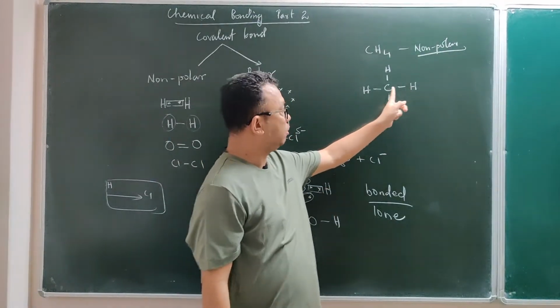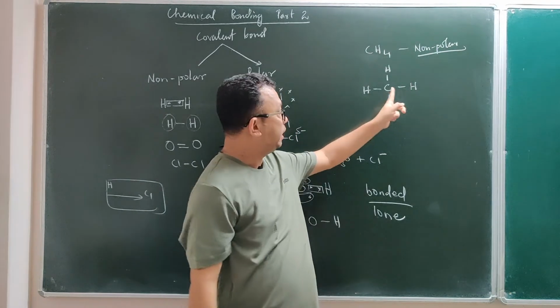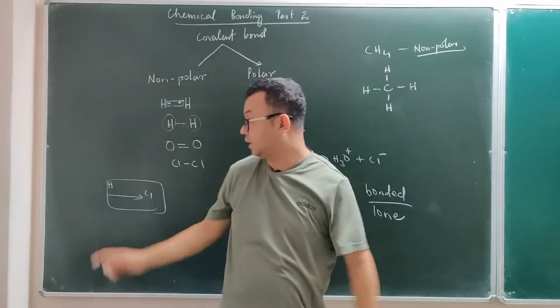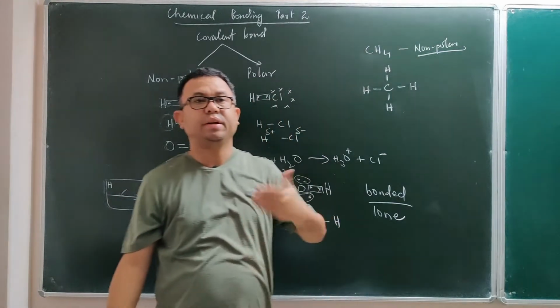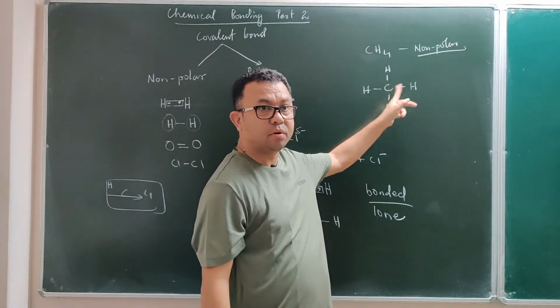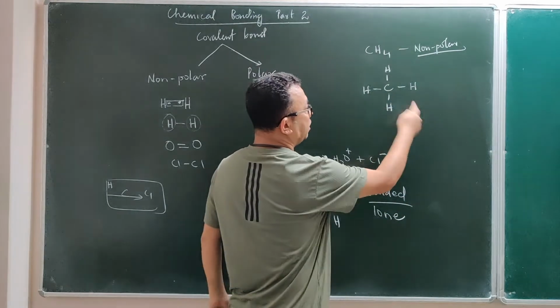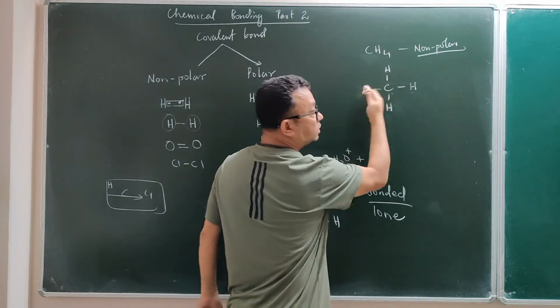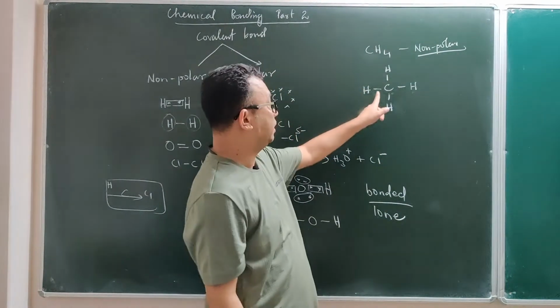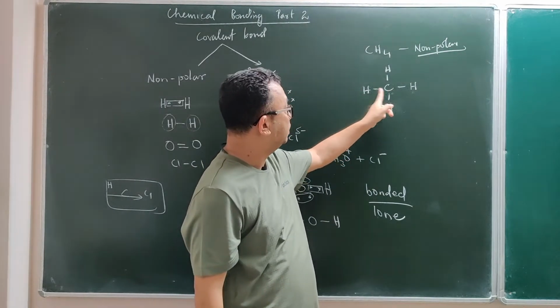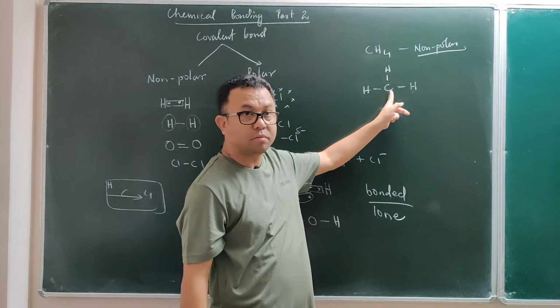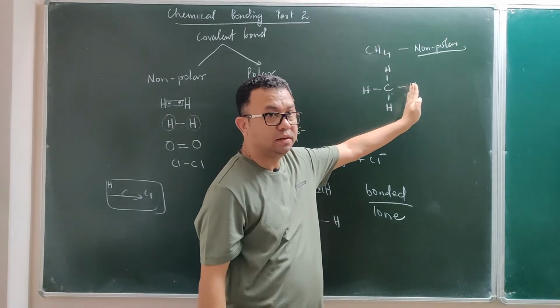If you compare carbon and hydrogen, the electronegativity of carbon is higher. Going to the periodic table again, carbon is somewhere here, and as you move from left to right, electronegativity increases. So the electronegativity of carbon is higher, which means the bonded pair between this carbon and hydrogen shifts towards carbon. But at the same time, the same thing happens with the other hydrogen on the other side. Between this carbon and hydrogen, the electronegativity of carbon is more, so it gets shifted towards that side.